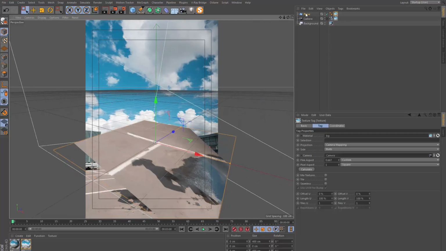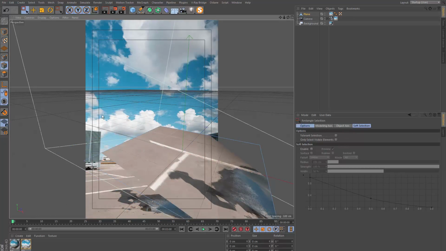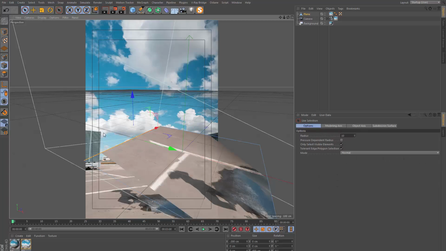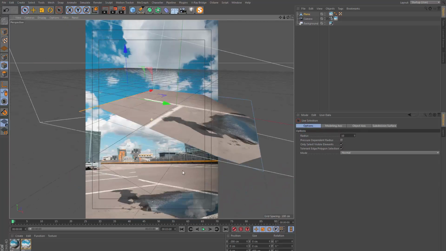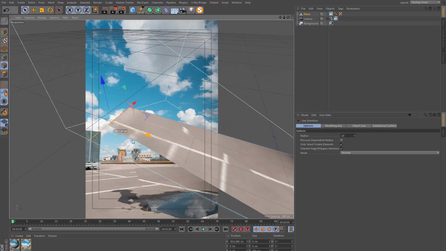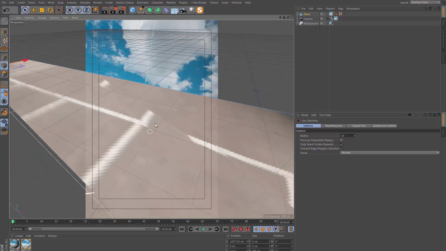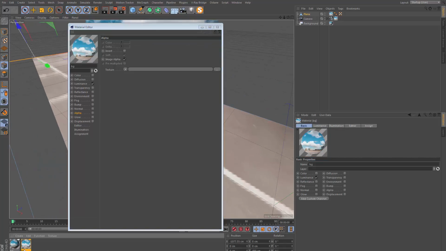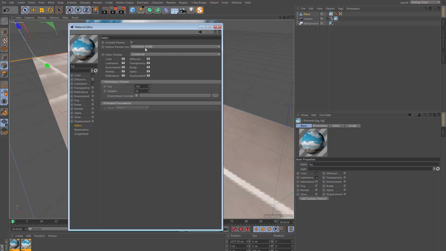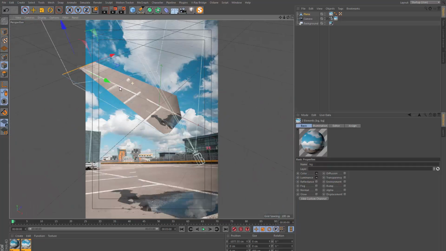Okay, this looks great. I can hit C to make it editable, and let's grab these edges. So in edge mode, I'm going to take this line first of all and move it back into Z space up until the point where I start to hit this unit you see back here. So that's where the dark pixels start to come in, and it's quite hard to see what's going on, so we can go to the materials and increase the preview size to say 4K. Bit easier to see what's going on now.